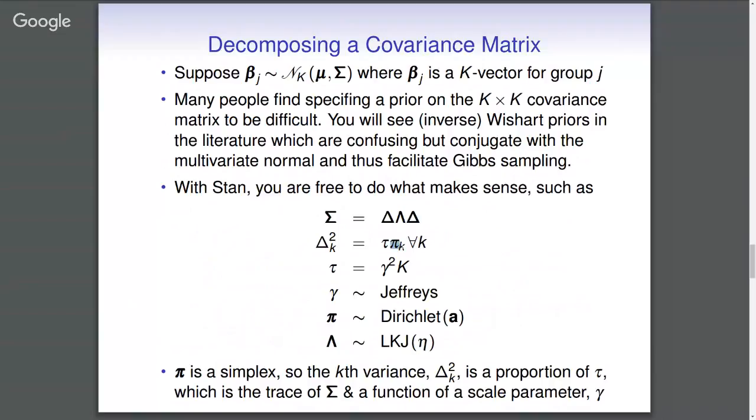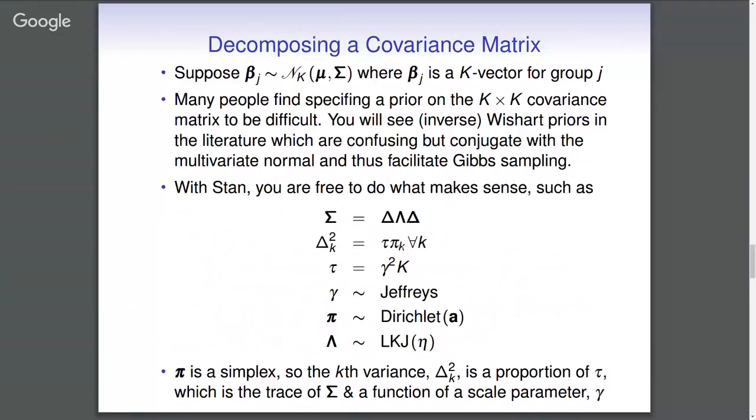So if you take the first element of a 50 by 50 covariance matrix like we have here, it would be the first element of pi multiplied by the trace. That is the first variance. And you could do it for the second variance and for everybody. And that's because pi is a simplex vector. All the elements are between 0 and 1, and they sum up to exactly 1. So we're just scaling a simplex vector by a trace.